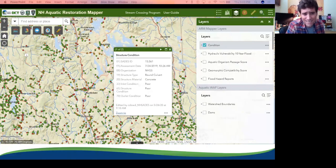So this is the DES Aquatic Restoration Mapper. They developed this specifically for the ARM program that Colin was talking about earlier. After the data is processed by DES, this is the front end that the public has access to. Again, you can see on that right pane, it breaks down those four major categories, and you can review any crossing that's been assessed, where data's been collected in the state. You can look at the data that was collected, the individual parameters, as well as its score given by the DES hydraulic modeling.